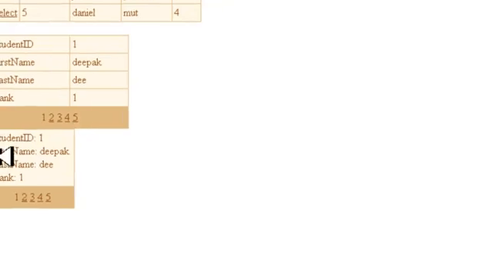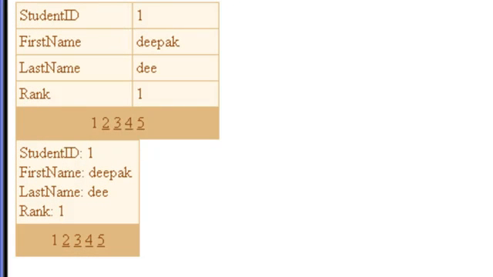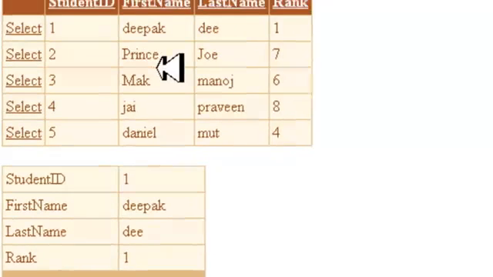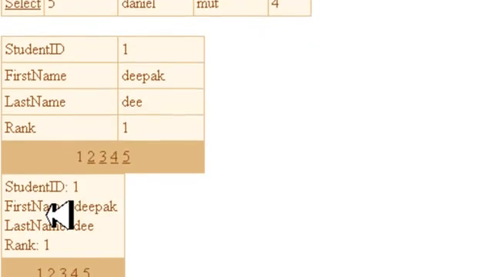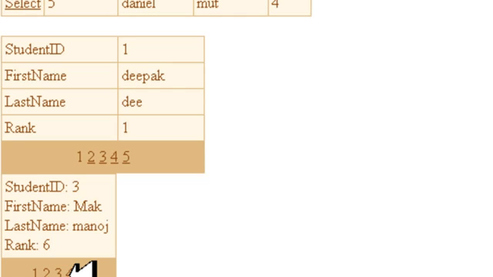Because here it looks the same, but when you want to update your database, you cannot update it. I mean, you cannot insert a new value. You can, however, update an existing value in the grid view, but you cannot insert a new value. But in details view you can go ahead and insert a new value. And in form view the advantage is that you don't have to set any constraint like where or order by. User-friendly controls will be available, and you can just go ahead and click it and you can insert new values, delete the previous value, or update the existing value, and whatever you want you can do it in form view, which is a convenient way of connecting to the database with the front end.